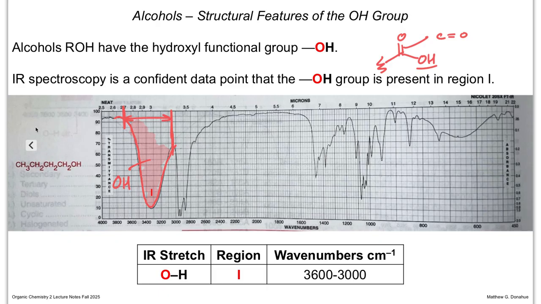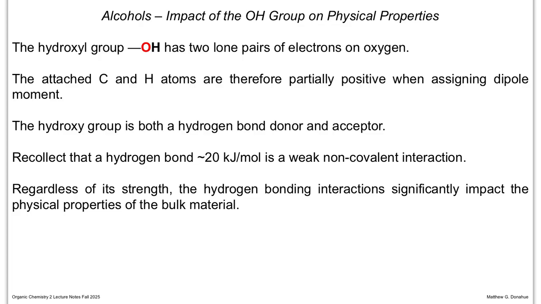So to me, when I'm looking at the data, it's more of a visual thing than having to go to a table to say this region has this, so it has to be this functional group. And that's what helps me make these claims for different fragments. So that's the two atoms that define an alcohol.